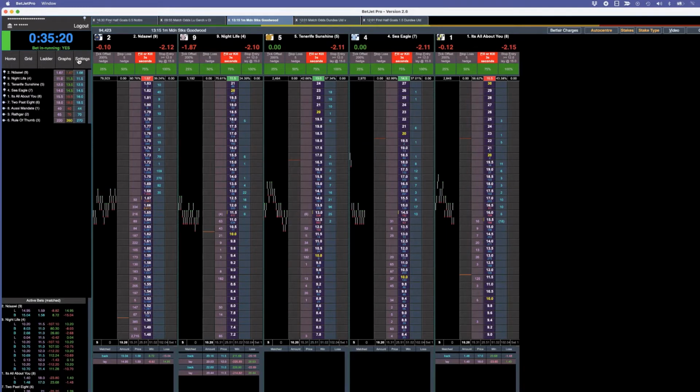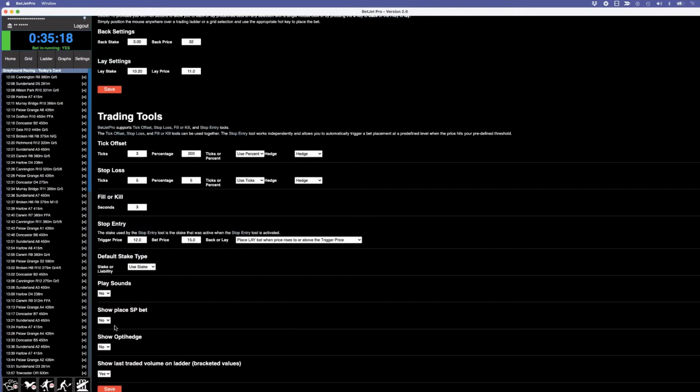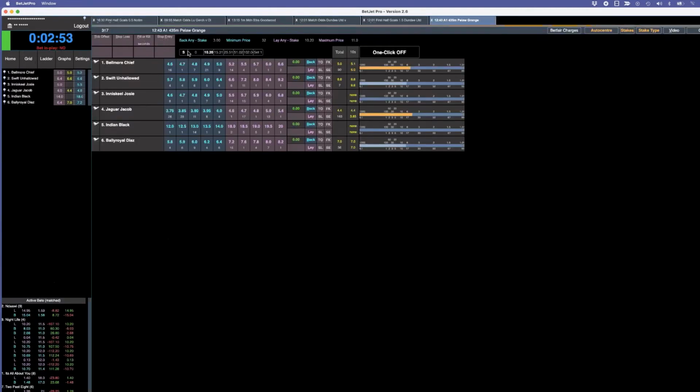But there's 2 other things that are very cool now. With fill or kill, what you can do is set it to 0, and I'll go and save that. And let's go and find a greyhound race. 12:43 at Pelor Grange here.